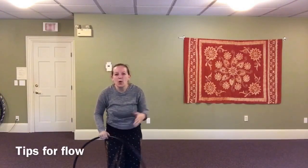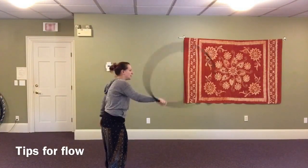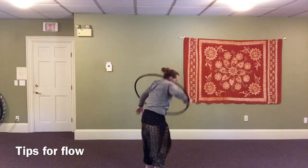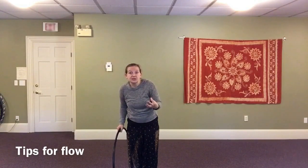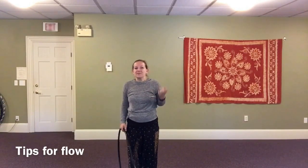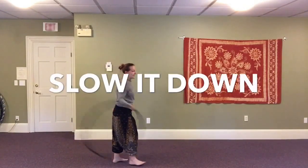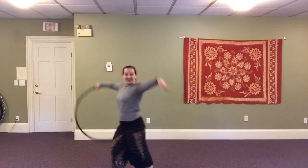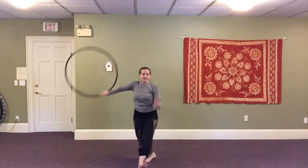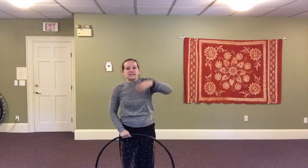So the whole thing about all of this is if you ever have hiccups in flow, especially if you're going from the jump through and you jump and then get into it, the whole key to flow is learning how to transition these moves so it looks seamless. How do you do this? Pro tip is when I'm doing a lot of the moves, slowing it down for specific parts of it, especially here, and speeding it up when you can is going to help create flow. It creates dramatic flair, and it just looks so good.